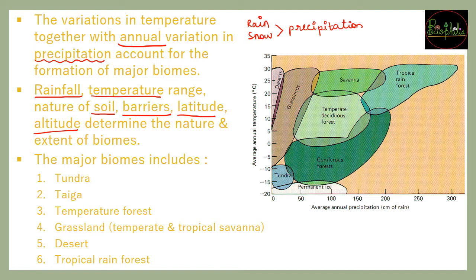So जब हमने पढ़ लिया है what is going to change the biomes, so finally how many different types of biomes can you include. So these are going to be the 6 biomes that are going to be found on this planet earth in majority. So majorly you can find tundra, the second one is taiga, third is temperate forest, the grasslands that can be either temperate or tropical savannas, there can be deserts and even tropical rainforests.